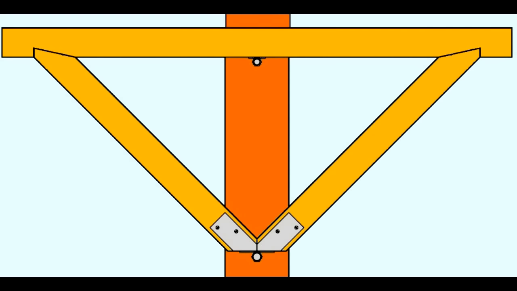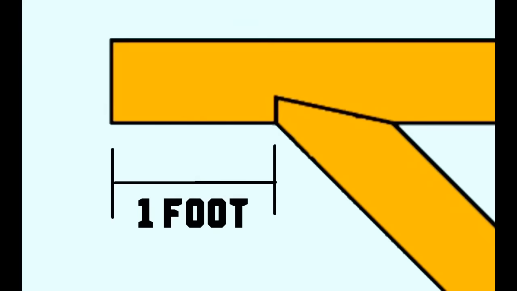If your treehouse is 8 feet wide, cut your top piece to 10 feet. If it is 12 feet, cut your top piece to 14 feet. This way you'll have one foot of overhang on either side.